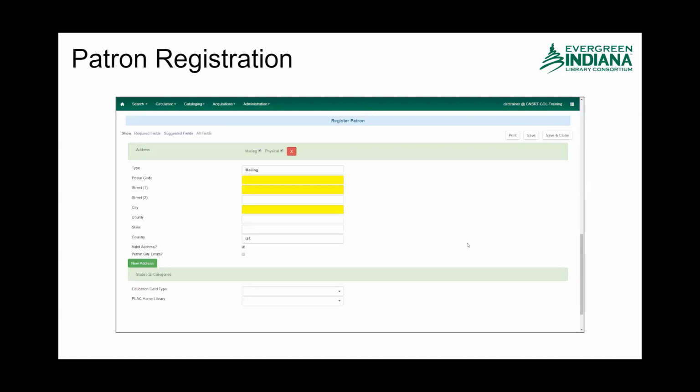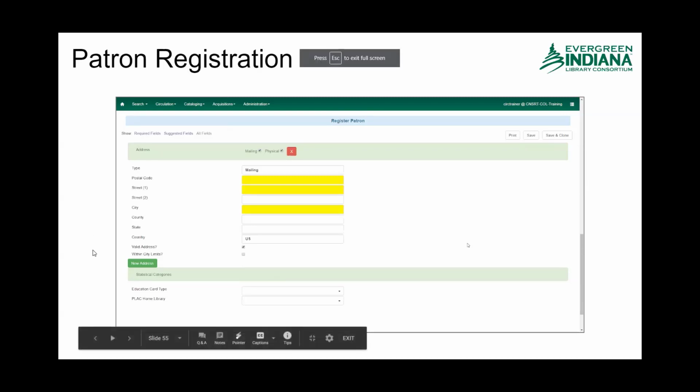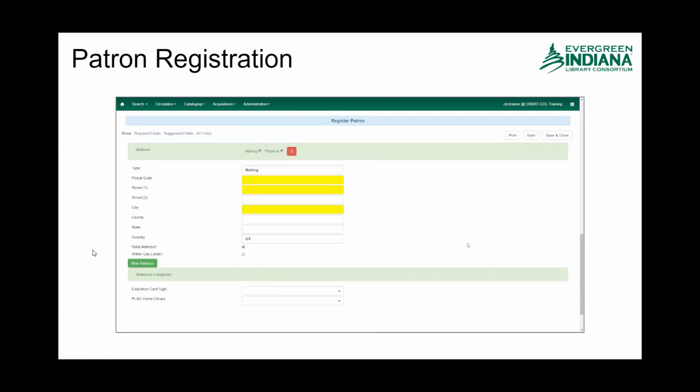Another thing about the addresses, going back up here a little bit, you can see that there is one address field there, and in this case it has both mailing and physical address ticked, and so that's going to function as both of those things. But if I needed to establish separate mailing and physical addresses, I could just click on new address, and that would provide another set of fields to fill in with that other address, and then tick the appropriate box.